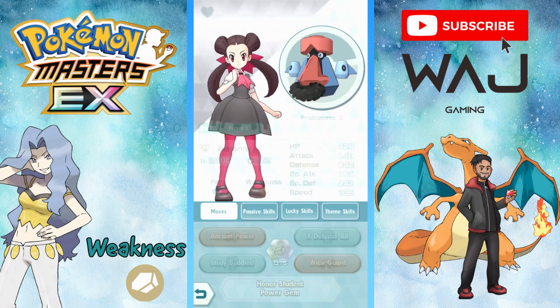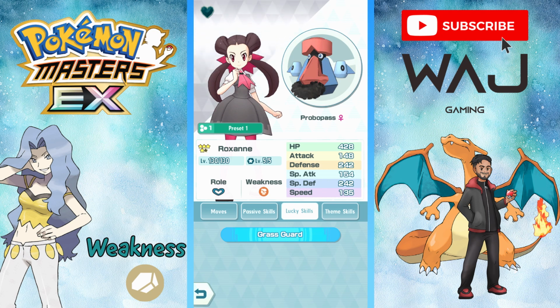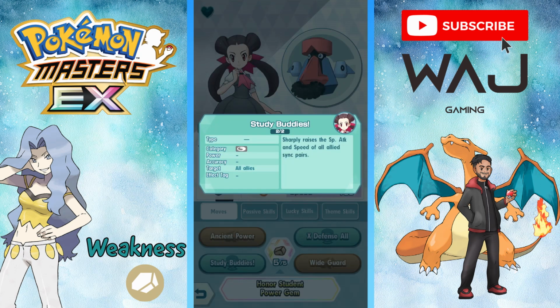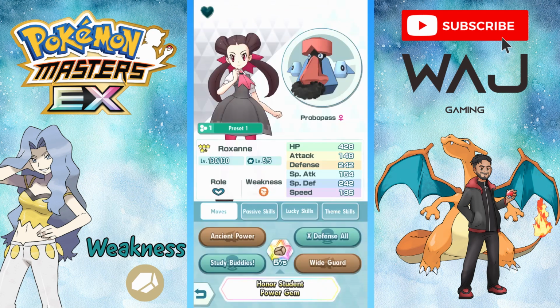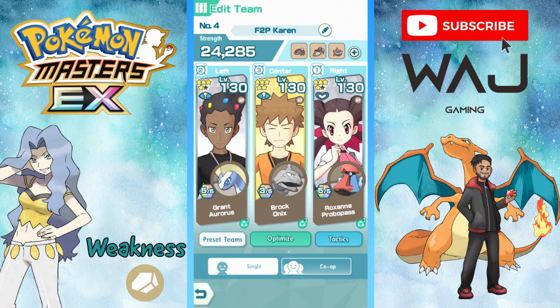Probopass as well, no sync grid. Lucky skill is Grass Guard, again I haven't changed it, but it's better to have something like Vigilance or something on this, as it's a support unit. But what this is here to do is raise the defenses of the team, and also raise the speed, so we got Hunter's Instinct. And again we got level 4 on Rock, so I will be giving an HP buff to the whole team. So this is what I'm going for, and hopefully it will work out, and we'll be able to get 3,900 points by this contribution.